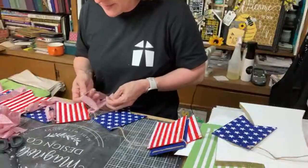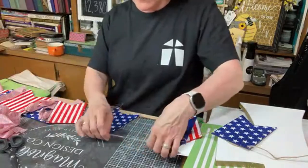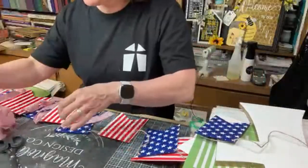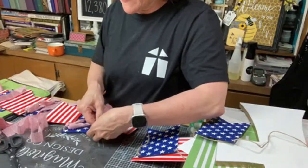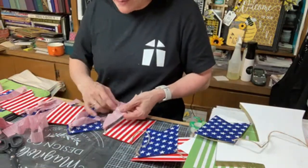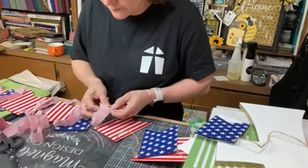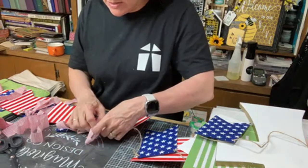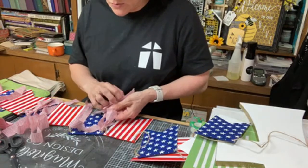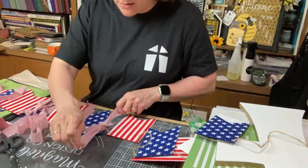My Magnolia VIP group. I'd love to see what you did with your banner. I think I should start having a contest when people post pictures of their craft club projects, because you do not have to do it the way it says on the instructions. You can take the pieces and do your own thing, whatever you want. I probably don't have to tie these twice, but I started it, so I guess I'm going to keep doing it.